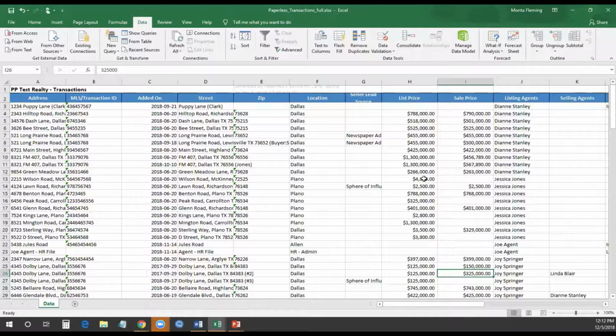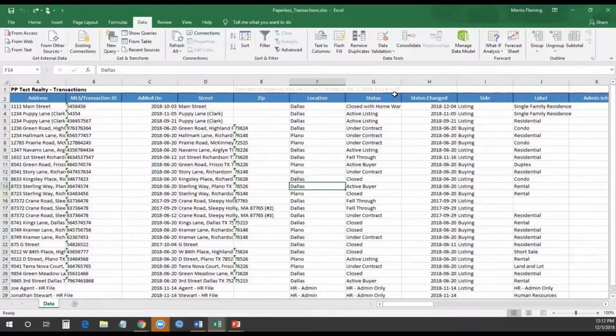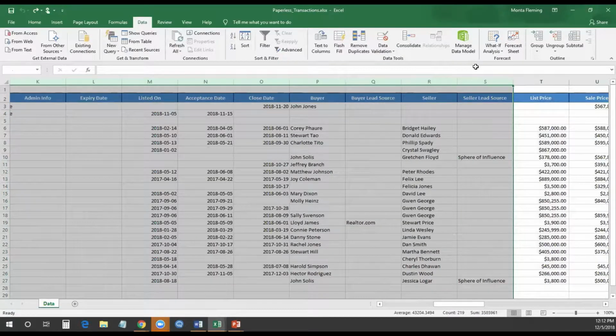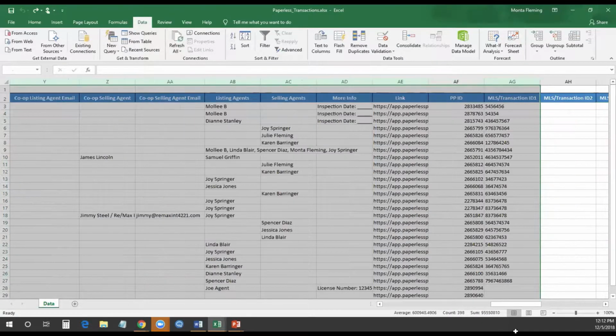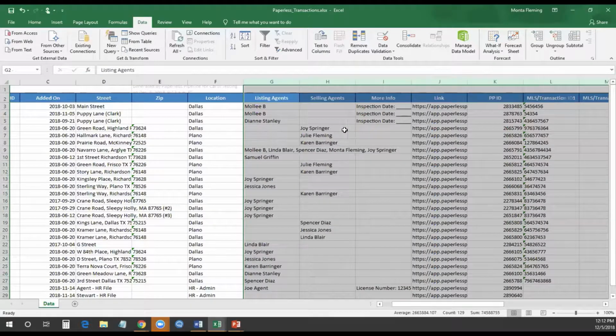But just to stick with the agent example, what if I really only wanted to see Diane's? Instead of just sorting, I wanted to actually filter them. And filtering's super helpful for a couple of reasons. Let me revert back to its original state here. So I've got my full list there. I'm going to take these away again, just so I can get straight to my agents, right? So let's say I wanted to only see Diane's transactions.